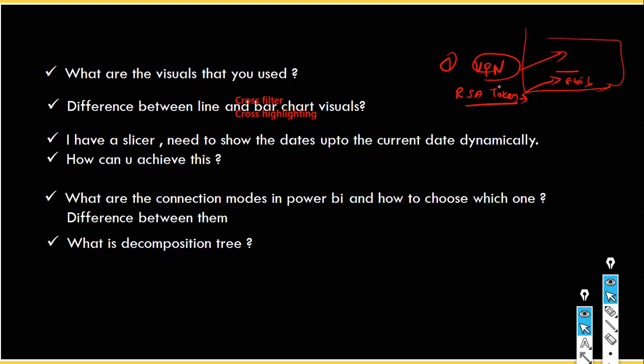Okay. So with VPN, you connect. Number one, screening. This is okay. You are clear. Okay, this guy really worked in real time. Very good. And the next question is, what is your team size? How many reports did you develop? How many pages were there in each report? Tell me a report where you have more pages. And why do you say it is medium complex or very complex? Tell me what challenges you faced.